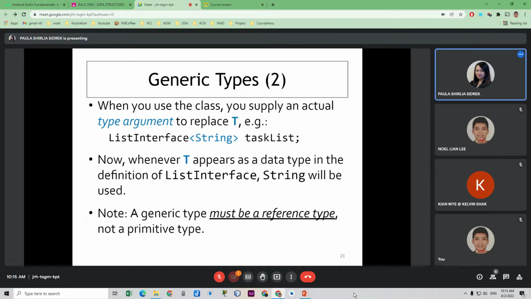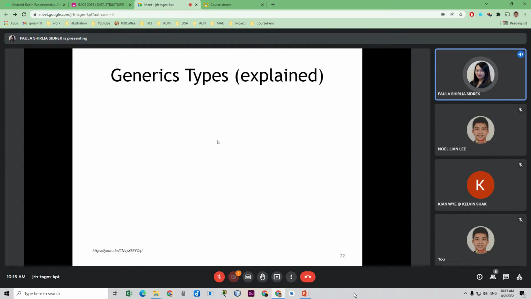Reference means you can use some other data type which refers to your primitive data type in your program. As a reference, it allows it to be declared or inserted in here, ListInterface. So that means you can use that.